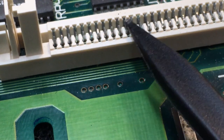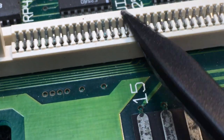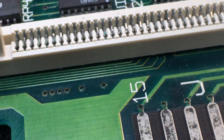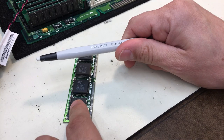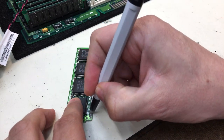So if this socket has just some random issues, it's going to cause some of the problems we were seeing with it not posting, and with the problem we saw early on where it won't boot to any media. So let's dig into this and get this all cleaned up. So we'll start with this by using the fiberglass scrapey pin, to just go across these contacts and get those cleaned up.